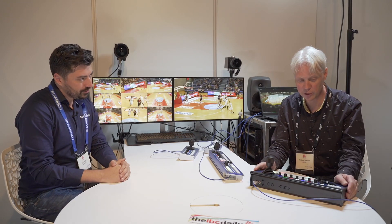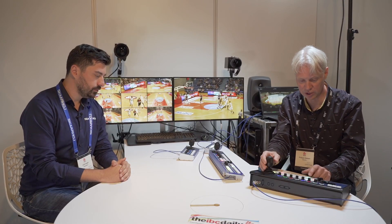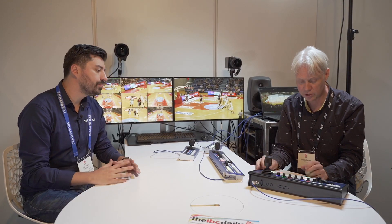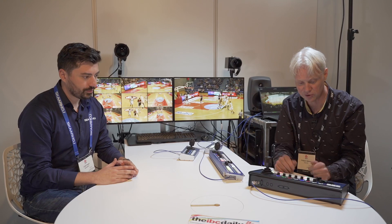As you can see, we have some Skyhoo controllers here. We use Skyhoo controllers for controlling the system. We can just assign functions to each button and to each encoder the way we like. The panels also look very nice — they have displays that tell you what the function of each button is. We can reprogram the panels so the same buttons get different functions, but you still see what function they have because of the displays.